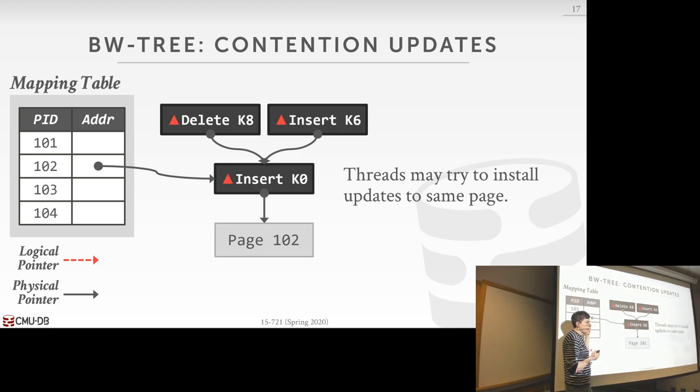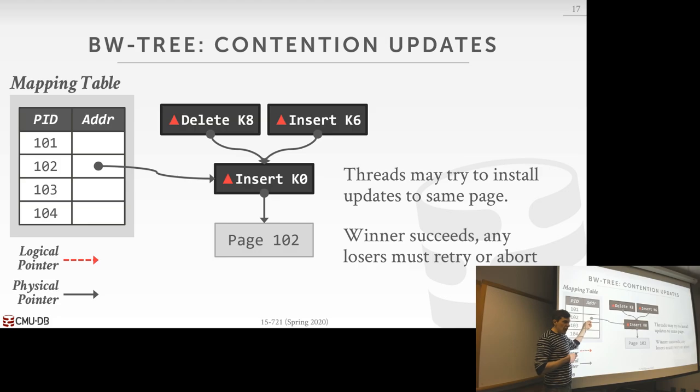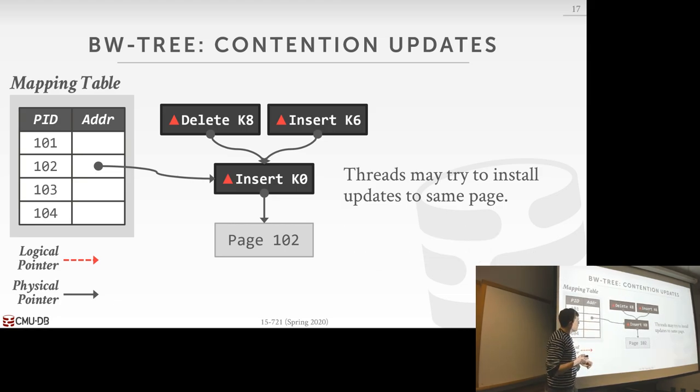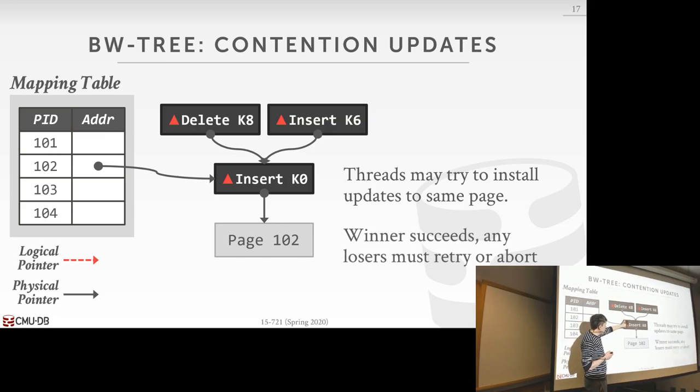Like the updates actually only apply whenever you update the address pointer? Correct. So his statement is the updates are only applied and only visible to everyone else when you update this thing. So these guys are now going to do compare and swap at the same time on this memory location in the mapping table, but only one can succeed. When you're back here, you know what the physical address is to the head of the delta chain for this node. That's how these guys got these physical addresses. So when I do a compare and swap, you say, if the current value of this address is what I think it should be, then go ahead and swap it and install my new update.